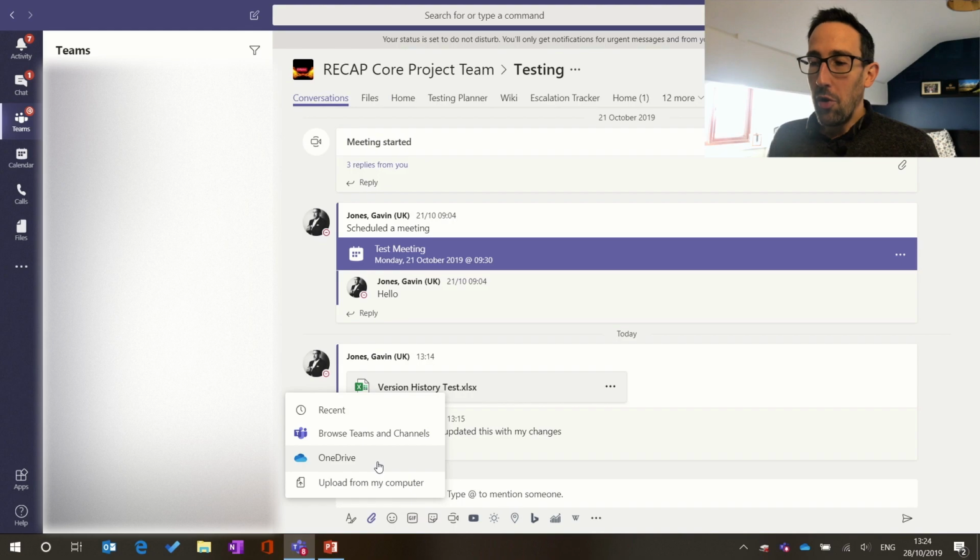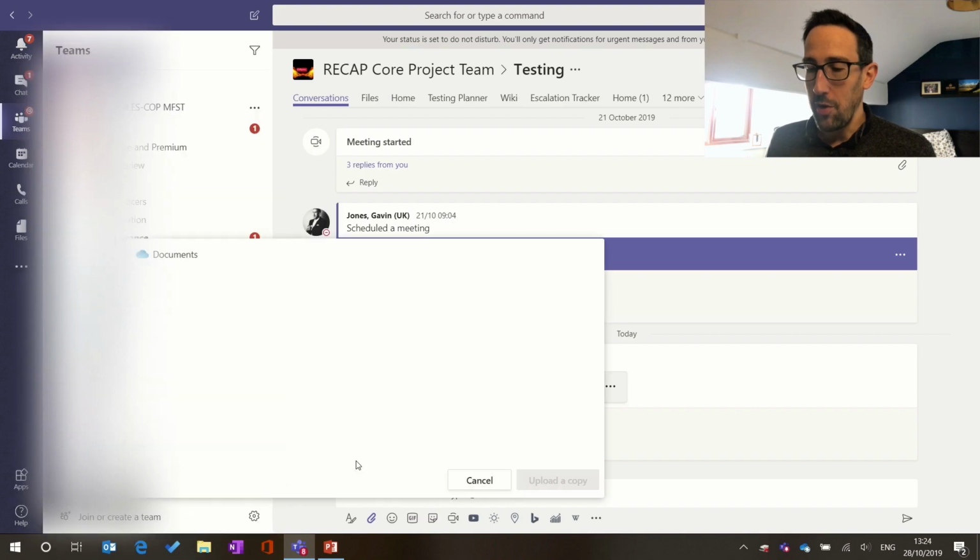If you upload it from your OneDrive into the team, then your OneDrive is private by default, unless you share it with individual people. And Teams is quite clever in that it assumes that you don't want to keep the version in your OneDrive and share it with the entire team, because that could be a large amount of people. And I guess the membership of the team could change over time, which is then quite complicated for OneDrive to understand all those permissions. So if you upload it from your OneDrive into the team, it's also going to do the same thing as uploading it from your computer.